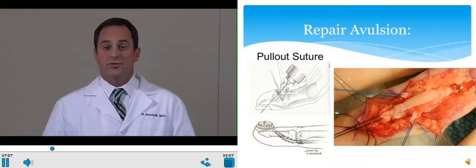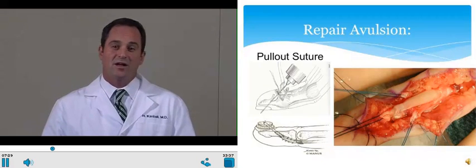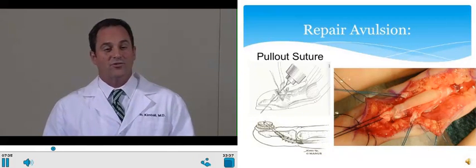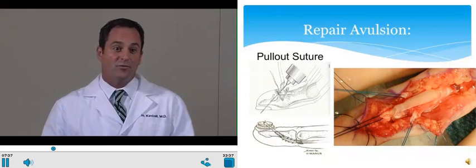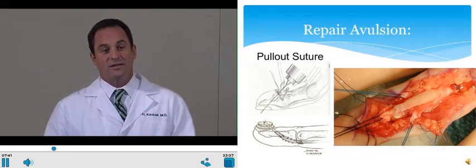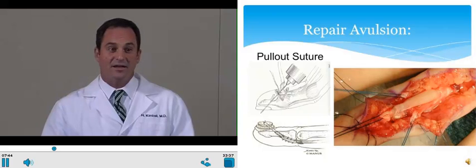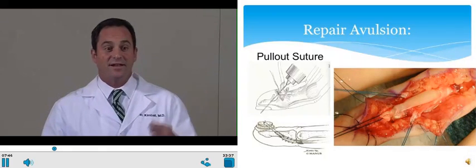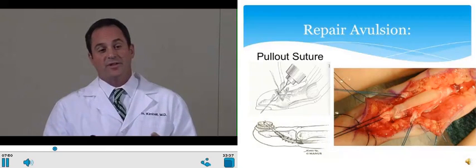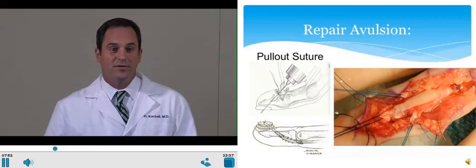When we talk about doing the repair, this slide just demonstrates a little bit of how the surgical technique is performed. On your right, you'll see the tendon itself with some sutures in it, and then on the left, you'll see how a needle with an eye is passed through the bone, and then it allows us to pull the suture ends through the bone and ultimately to tie them over the top of the nail.